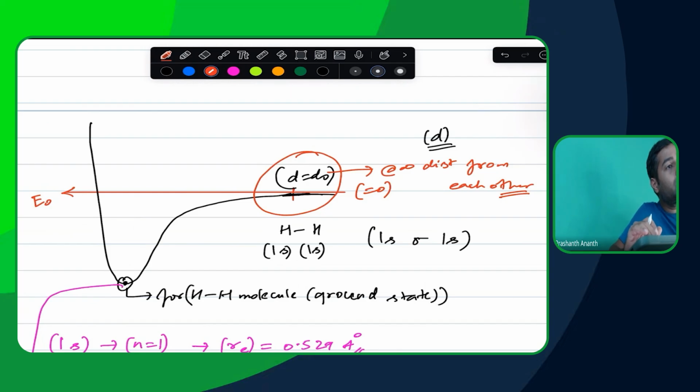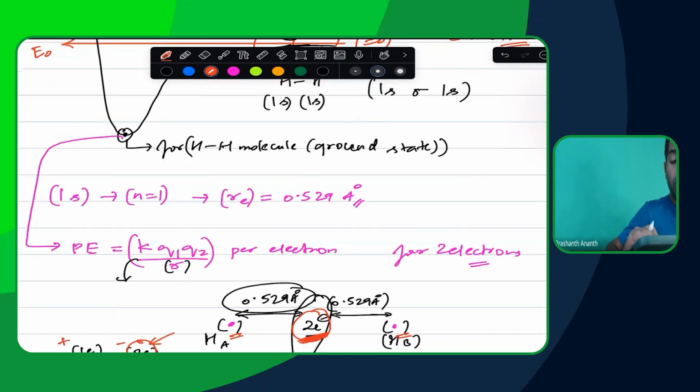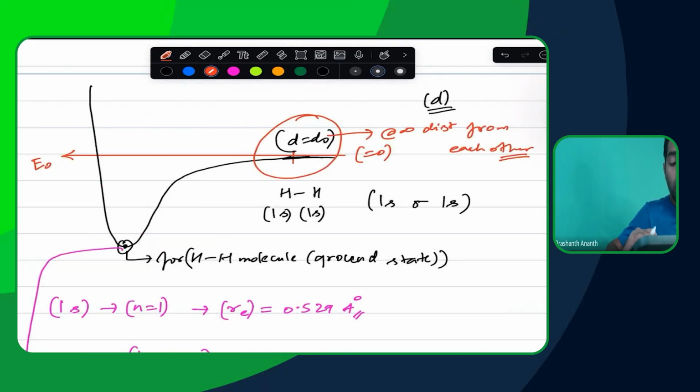What is the value of this? What is the value of net potential energy E naught for d equal to d naught, at which the electron repulsion... The question is valid only. Their answer is also not correct. Actually, not wrong here. Their answer is correct here. I assumed wrong here. I assumed that they wanted it at this distance, at this point here. That is a mistake I made here. They wanted d naught.